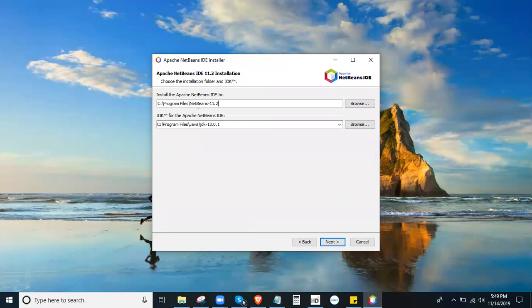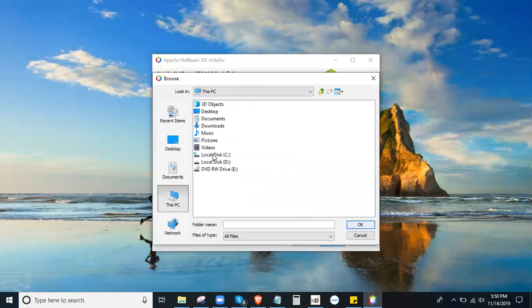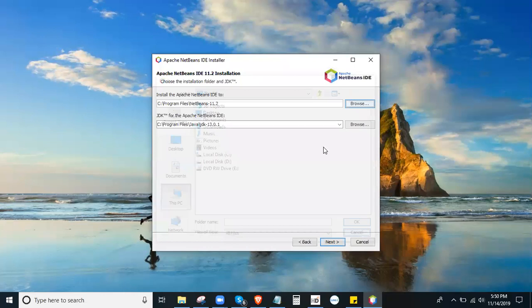And then here, as you can see, install the Apache NetBeans IDE. Of course, it will always be C. So choose C if you want to browse it. Okay, so here in the disk, PC and then local disk. Okay, for now, I'm going to cancel this one.